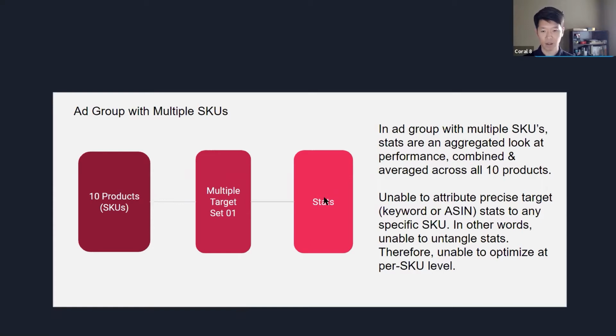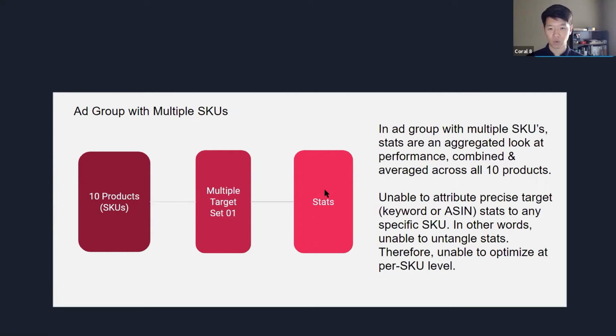Now, those set of stats will be generated by all the search terms as well as the ASINs that are in this target set, okay? This is not a formal name, it's just a group of keywords or ASINs that are inside an ad group. So you have a group of keywords, maybe 100 broad match keywords, and you have 10 products in this ad group, okay? But you only get one set of reports.